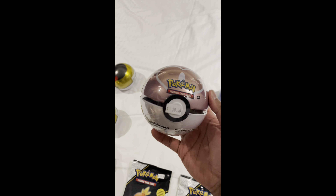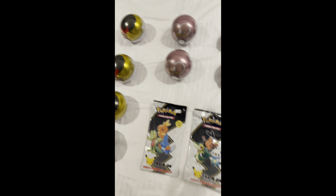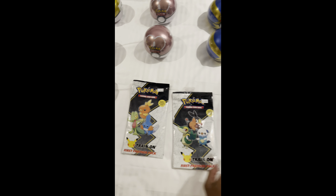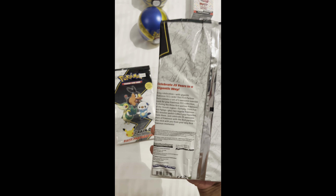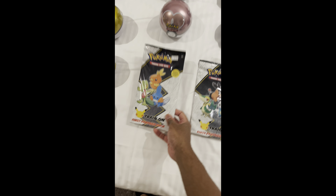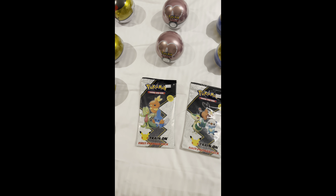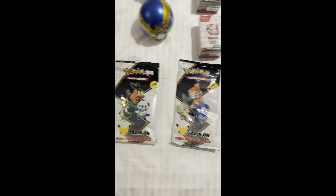So we've got that one — the Love Ball — and the Great Ball. And then what we've got down below here: these are the First Partner Packs. Inside are oversized cards from different eras. This era here we believe is the Hoenn region, this one over here is the Unova region, and then we've got the Sinnoh region. It's even got the tag pull through. Inside are some older packs — it says from the Sword and Shield era, and potentially also the Sun and Moon era, which is an old set. So $20 — we might break the bank, or we might just get what we paid for.